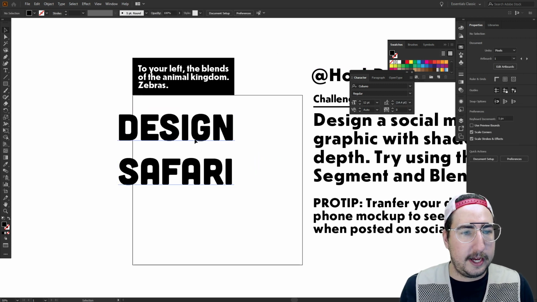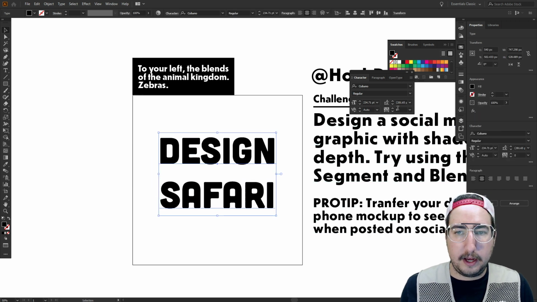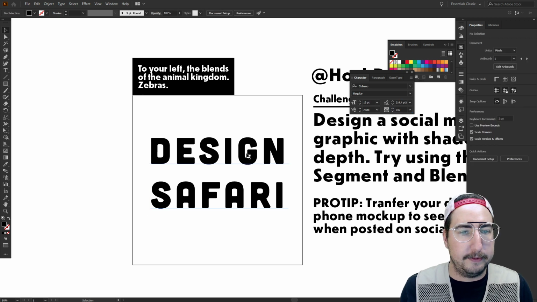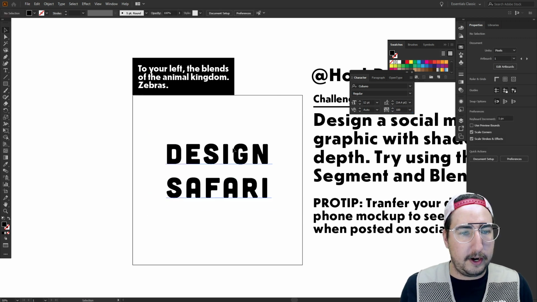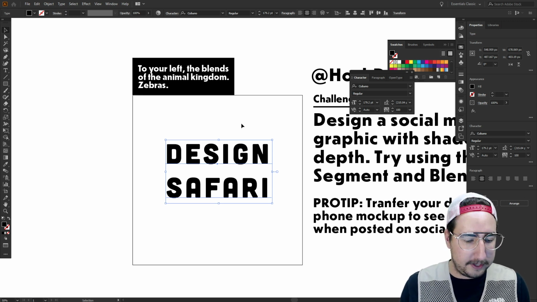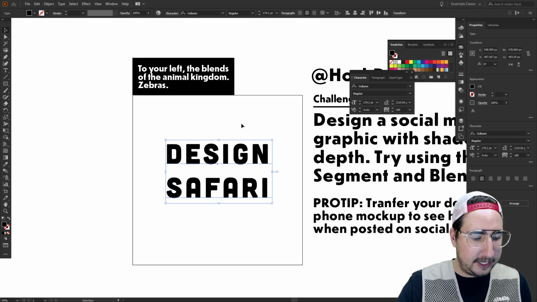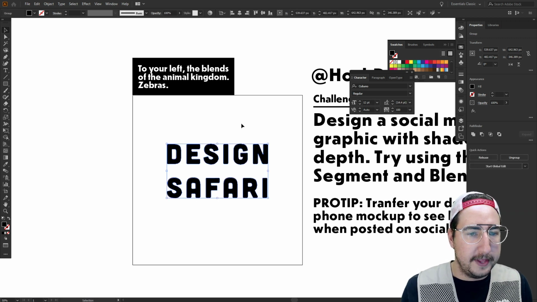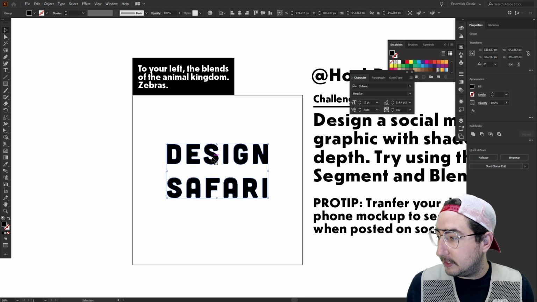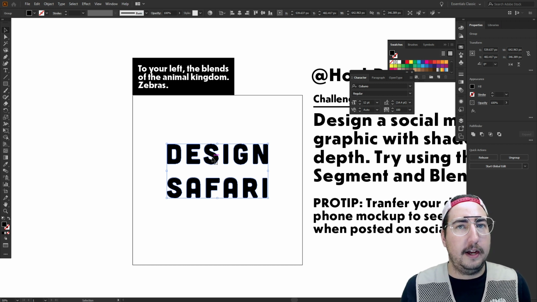Let's go ahead and center that. And I'm going to kern it out just a little bit over in my character panel. All right, so now we have some type. You can do this with a shape. I'm doing type because I think it's easier and it shows the effect better. And what I'm going to do is hit Control-Shift-O, which is going to outline the type. It's much easier to work with blends when you have outlines or shapes instead of live text.